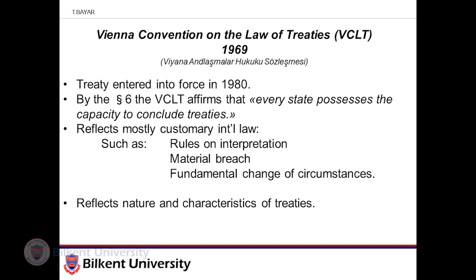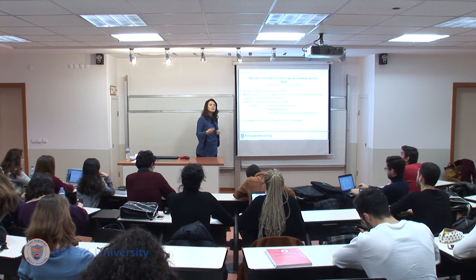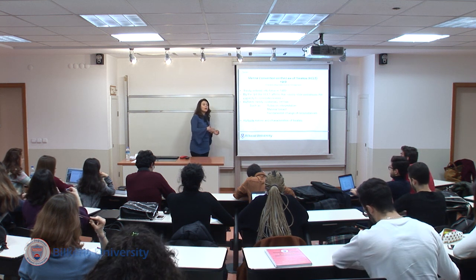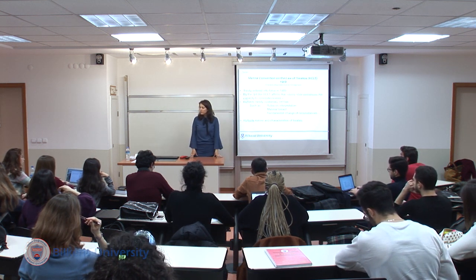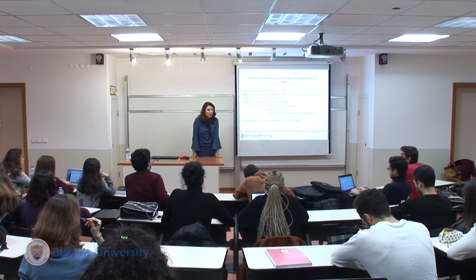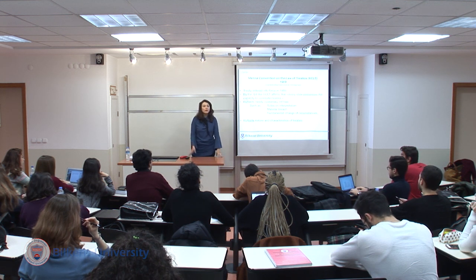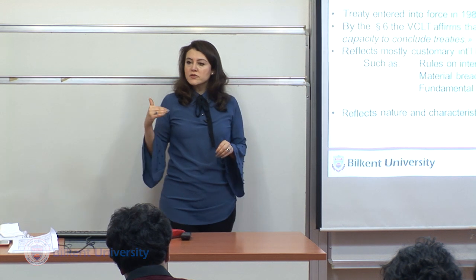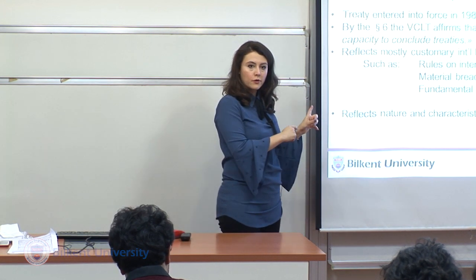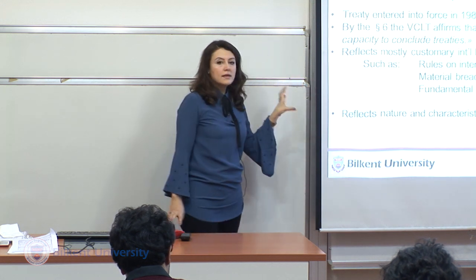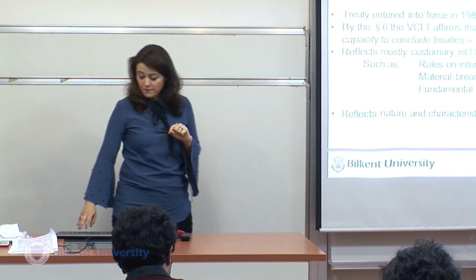This agreement, the Vienna Convention, reflects the elements of the customary law on making treaties. So if we did not have this Vienna Convention, we could still know how to make an agreement. We could still move in the same way with all other states in how to prepare a treaty proposal, how to draft it, how to adopt a draft as a final text, how to open it to signature, how to sign it, when to adopt it, when do they terminate, how to withdraw from. They were all somehow known. All that knowledge is codified into this treaty. Therefore, this written treaty is already a customary law, which means something.